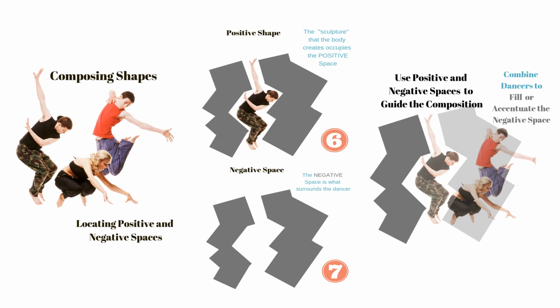Now what I can't show you in this flat 2-dimensional presentation is we would think about the space being all the way around the sculpture. So that's very important for you to help dancers understand that in front, behind, and beside all are places where they could explore negative space.